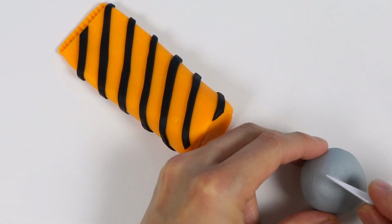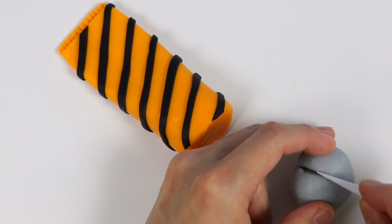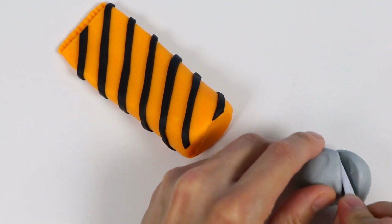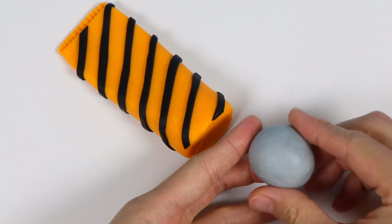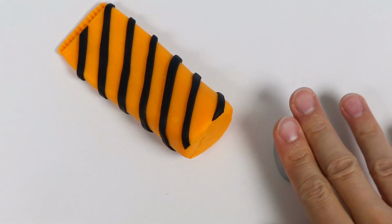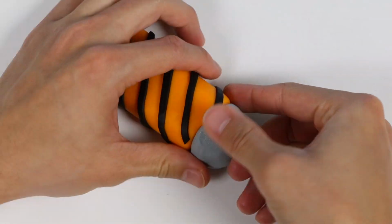Now let's use some silver Play-Doh, roll it into a ball, and then cut it in half. Perfect! Now we just have to make sure this half sphere matches with the tube. Give me a second while I line it up. Awesome! We sealed everything up.